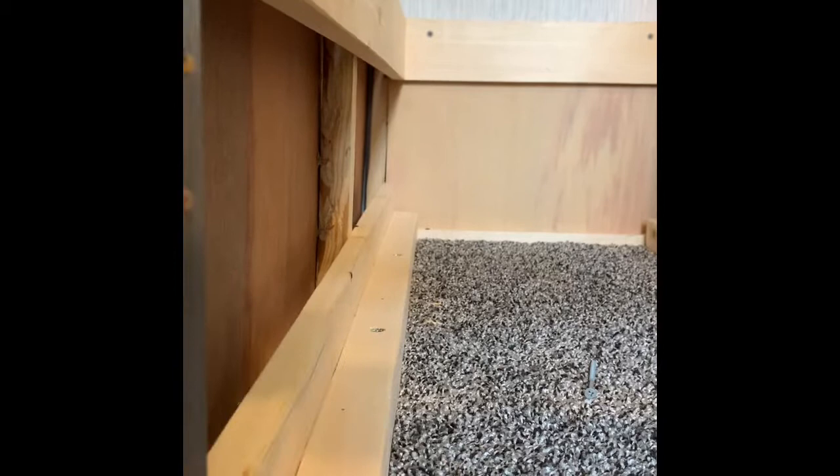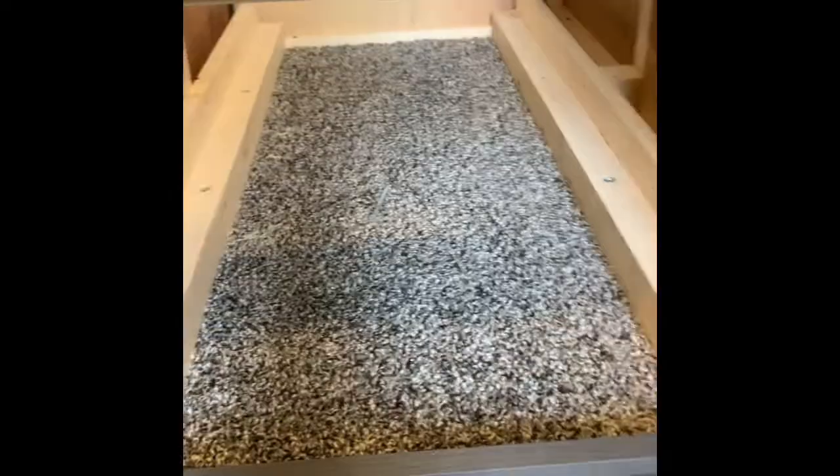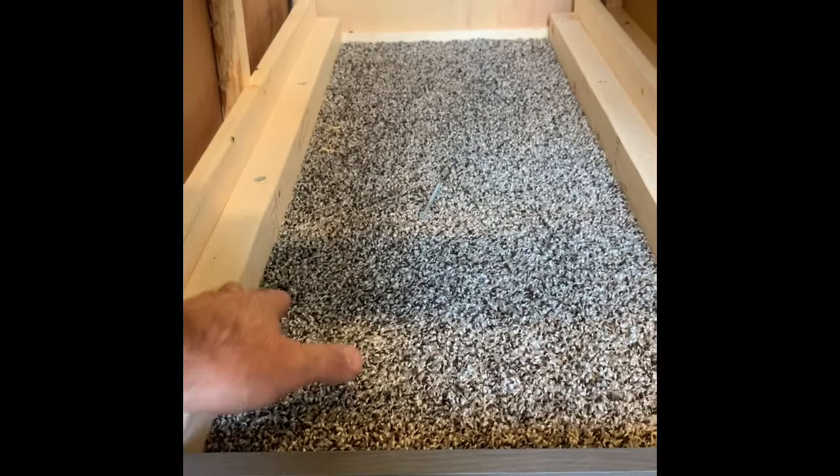On this side I screwed it through the floor because there is a plywood deck under here. Just have to make sure that the screws don't go more than about a half an inch into the plywood — it's only down four — so it doesn't have to be really too strong, it just has to hold it in place. The key to this is measure about six times and cut once, because this distance from here to here is critical. You want about a quarter inch of space — one eighth inch on each side — wider than the bottom of your drawer, so that it helps it slide better.